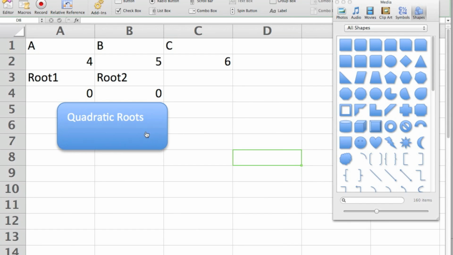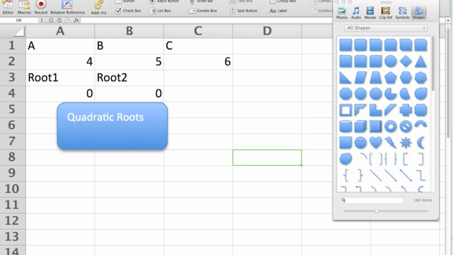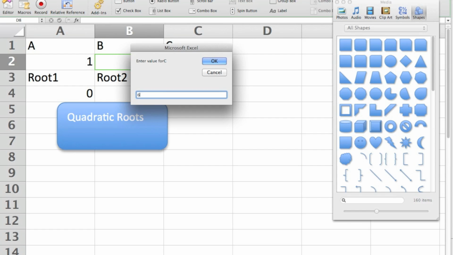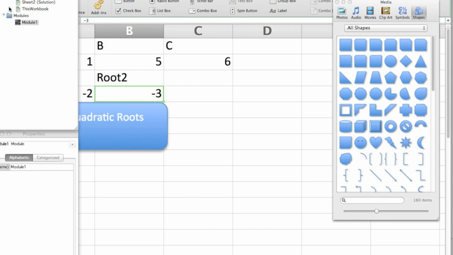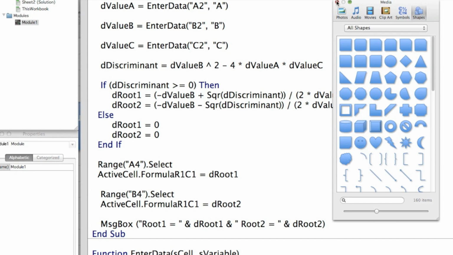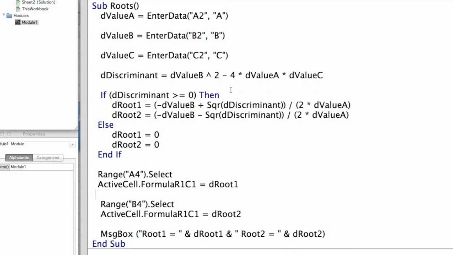So once you click outside and click inside, you can use the macro. So you will see, if you're using 1, 5 and 6, there you have root 1 -2, root 2 -3. So try to practice more on using Ifs and subroutines, and a combination of subroutines and functions.